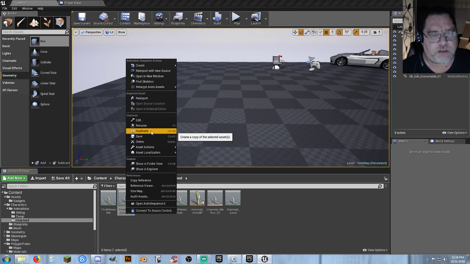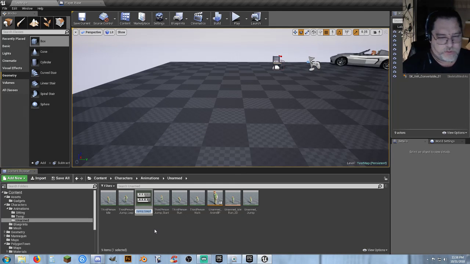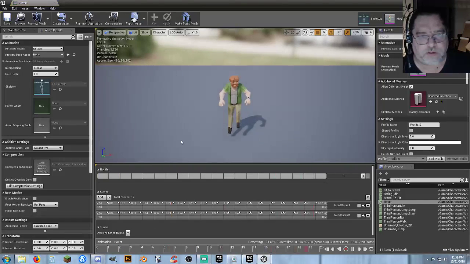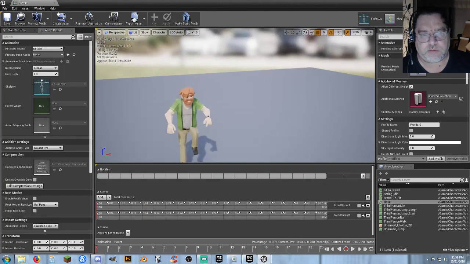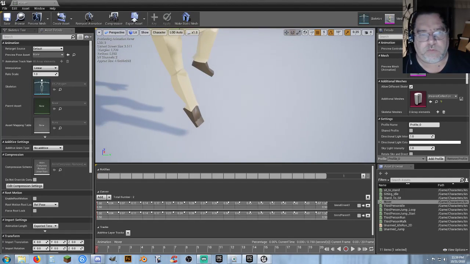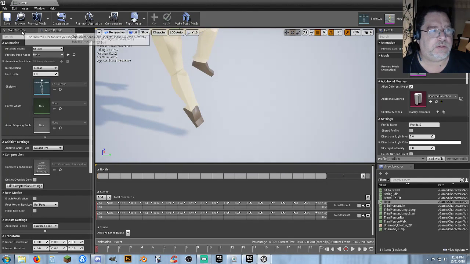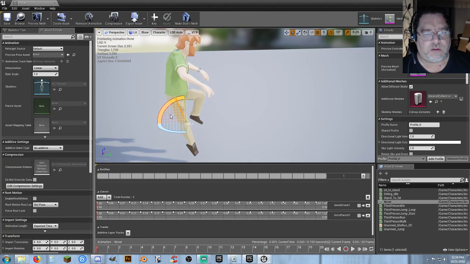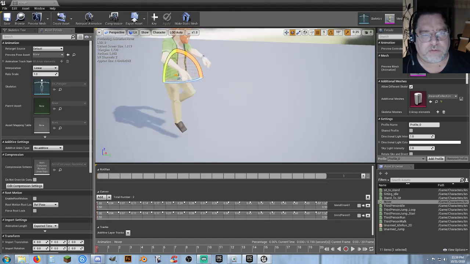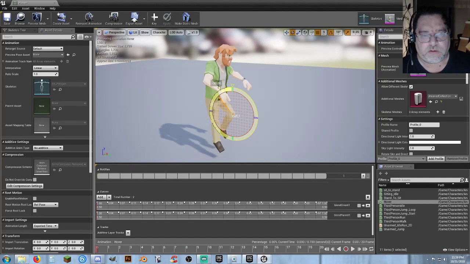So just the same as if I went in here to my third person animation loop, I'm going to right click on it and I'm going to duplicate. And I'm going to call this hover. I'm going to go into it, I'm going to pause it, drag the frame back to 1. Well, we don't want his foot all curled up, so let's curve his leg back a little bit. Let's grab his foot, rotate it up a little bit. That's about right there. Let's grab the other leg, drag it down.